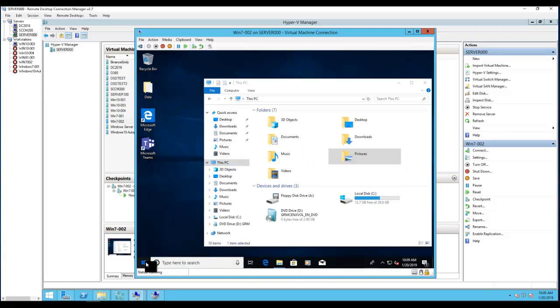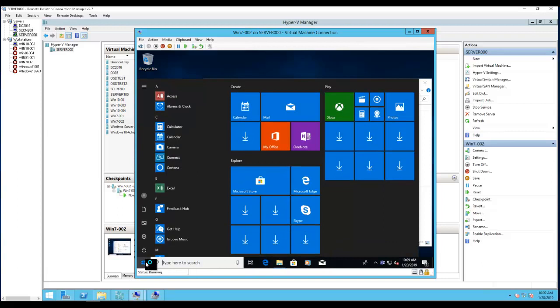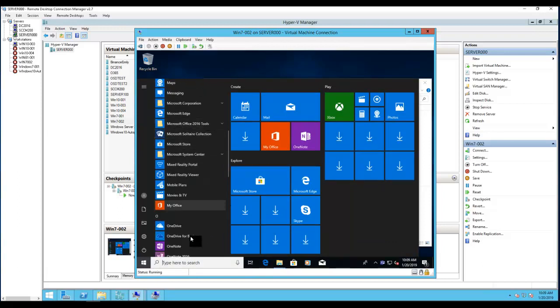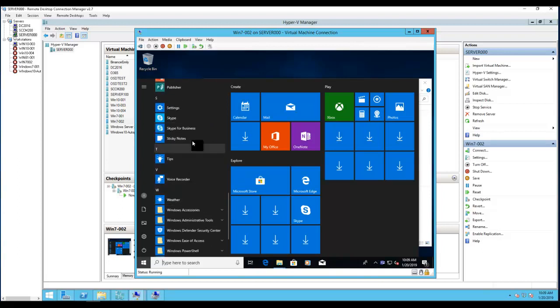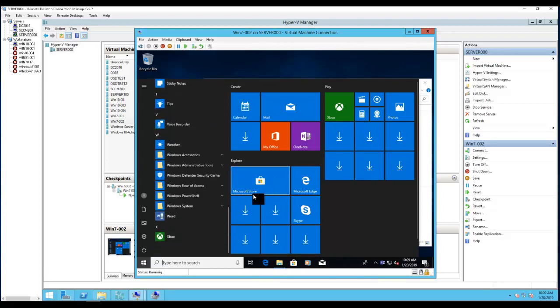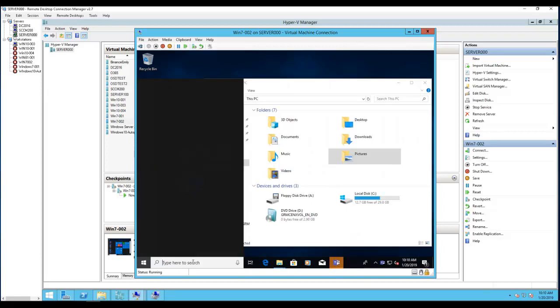And look at the software that is installed. I got Office 365. I got Microsoft Teams. Let's look in control panel.